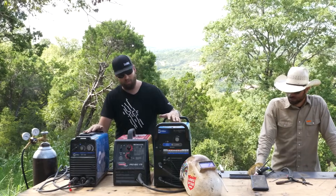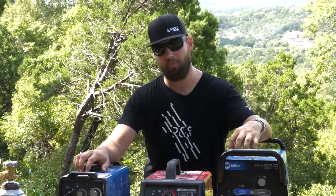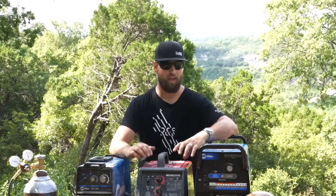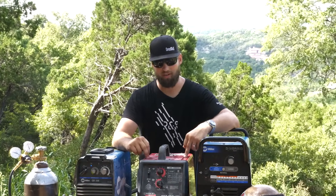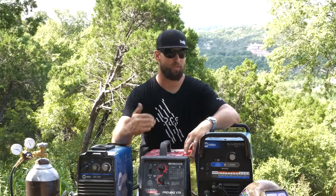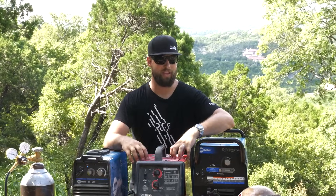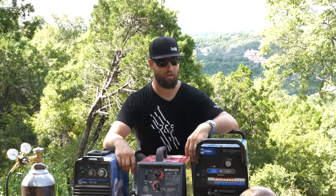So that's these three machines. These two machines here are more professional-level small machines — Miller inverters, really robust. Lincoln makes great inverters too that are professional quality, but we just happen to have more of the big box store version out here today. It does great for most of our small stuff, but once you really start putting a lot of duty cycle on it, you'll want to upgrade to one of the more expensive inverters — even if it's Lincoln brand — instead of the smaller version.